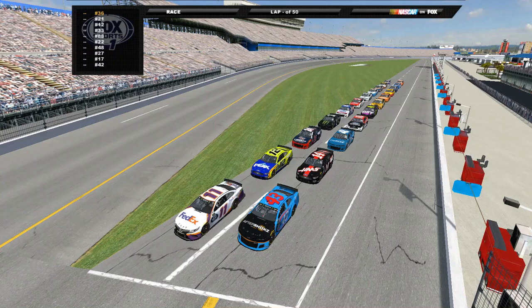All right, race fans, we are here for the Daytona 500 for the eNASCAR Heat Offline Series. Today's starting lineup was determined from the Daytona Duels that happened on Sunday. And of course, Daytona Duel 1 got the inside row, and Daytona Duel 2 got the outside row. So, here is your starting lineup for today's Daytona 500.